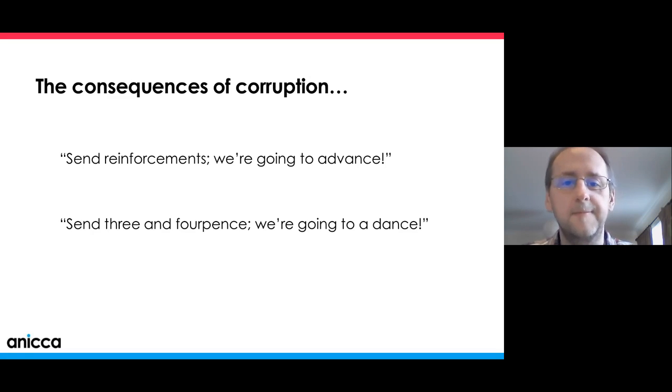An example, in my days, this used to be called Chinese whispers. I don't know if that's still an acceptable term, but I remember hearing about this at school. And apparently, according to my research, there is some historical truth to this. The famous command, I think it was during World War One, that was sent down the line was to send reinforcements, we're going to advance, which through various interpretation and various people turned into send three and fourpence, we're going to a dance. I'd like to think that's true, but also I'd like to think that it was questioned back at base before any money was dispatched.